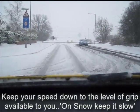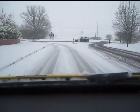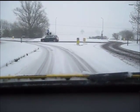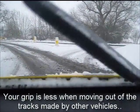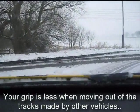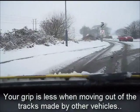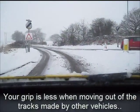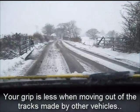At the roundabout here, I'm going to turn right. On the route down to the roundabout, I'm in second gear. I'm doing about 12 miles an hour. I'm coming off the gas. I can see there's nothing coming around from the right. I looked quite early there. Early looks are important when you've got conditions like this, more important than ever. The earlier you can look up the road, the more you can plan for that slowing down. And the more you can plan for the slowing, the earlier you're going to come off the gas, the less you're going to need the brake.